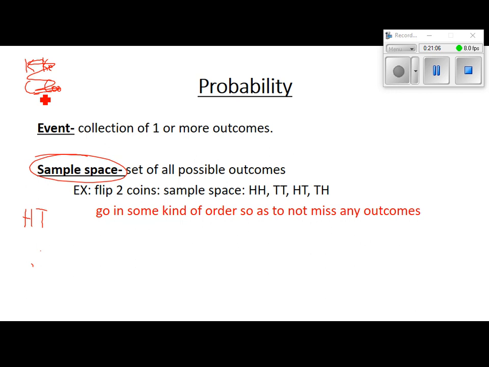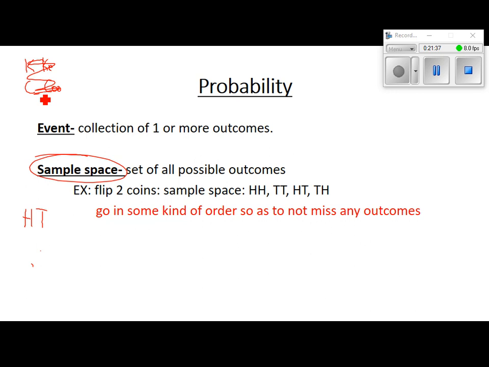So if I was going to do it, I would go Kaylee, Clifton, Kaylee, Cooper, Kaylee, Kendall, Kaylee, Gretchen, and go in order. Get all of them that has Kaylee in it. Then I'd go to Clifton. Now, do I need to do Clifton and Kaylee again? Because you already did it. Probably not.